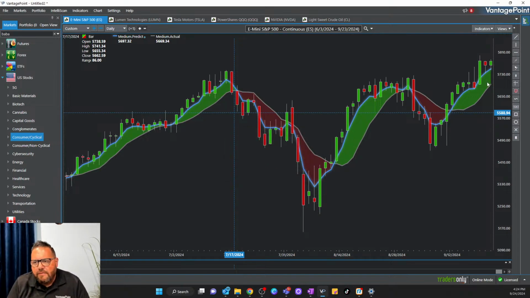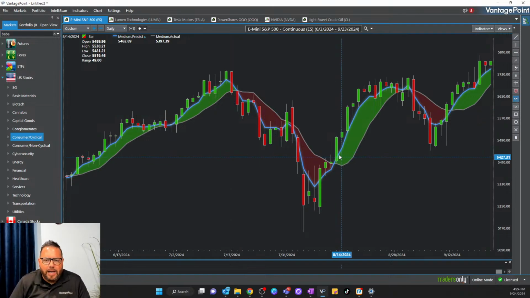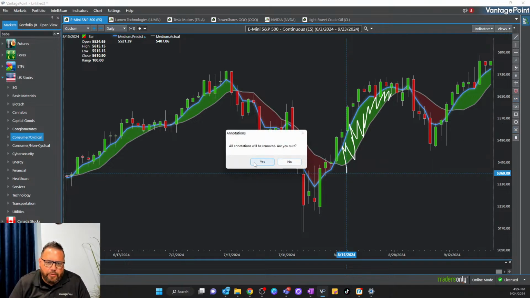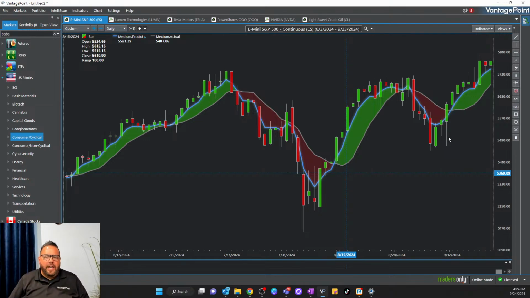Because one of the things that we try to do is make it very easy to use, like for instance shading the box between those lines. If it's a green shaded area, that's indicating a trend up. If it's a red shaded area, that's indicating a trend down, okay? And the idea behind that is to give you the ability to understand those reversals before they happen.